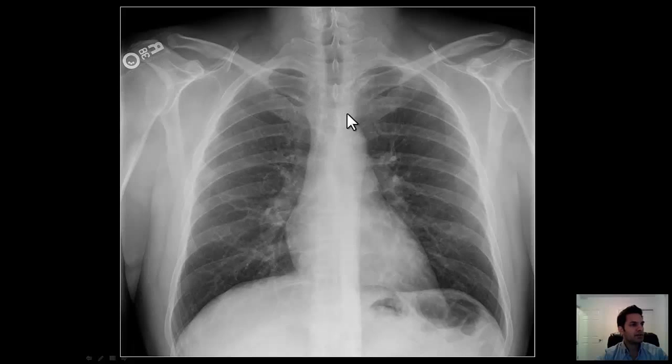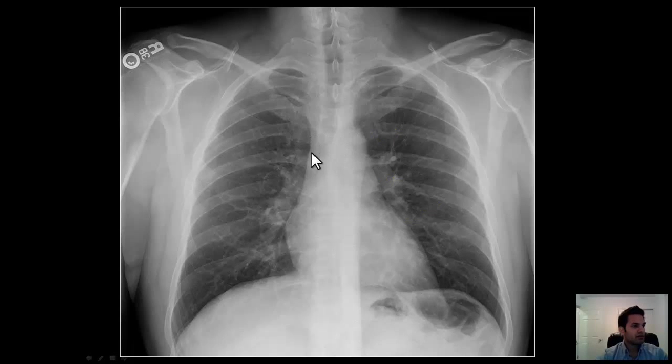Now we're going to go back up and take a look at the aorta and heart as we come down. So now we can see the aortic knob right here. You want to make sure that it's not calcified. You want to make sure the aortic contour is normal and not tortuous. The next hump would be the pulmonary artery. And if dilated, you would see a hump here, which would be the left atrium. And then you follow it down to the left heart border, which is the left ventricle.